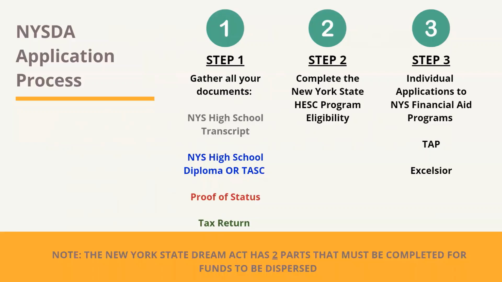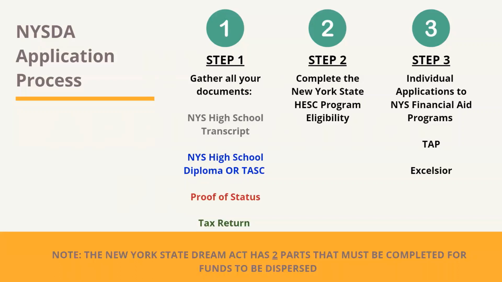You should have approval status. If you're undocumented, you wouldn't include anything, but if you have DACA or TPS, make sure you have proof of that status, and your 2018 tax return. This is something that a lot of students have experienced some barriers in getting access to. We're going to talk a little bit more about that as we continue with the presentation. But if you do not have your taxes filed for 2018, it's important to reach out to Unlocal and to our number at 646-216-8210 to get more information about how you can submit taxes through what's called a TIN number, and we'll talk more about that in detail.